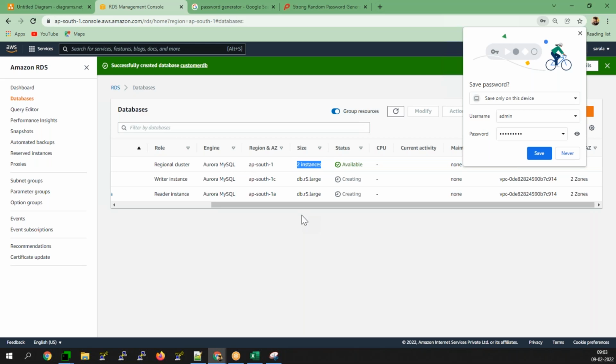Any questions? Any doubts? One question here: instead of going for this platform service for the DB, can we go for an EC2 instance and create a DB on our own? Is that a possibility? No, there is a huge maintenance activity. Ideally, it is a very huge maintenance activity.